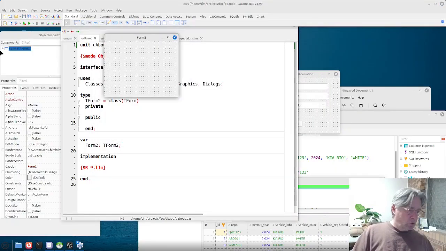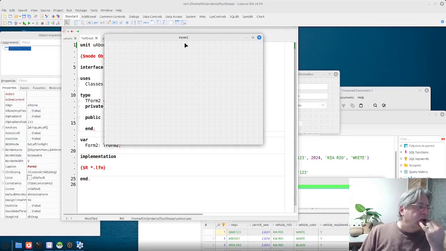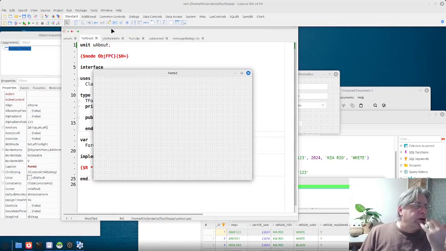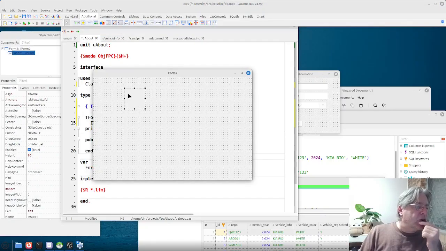Now, I'm going to find an icon later, because right this second I don't really care about it. Do we have it here? Looking for a picture. TImage will do. Okay, let's just chuck that one there for the moment.